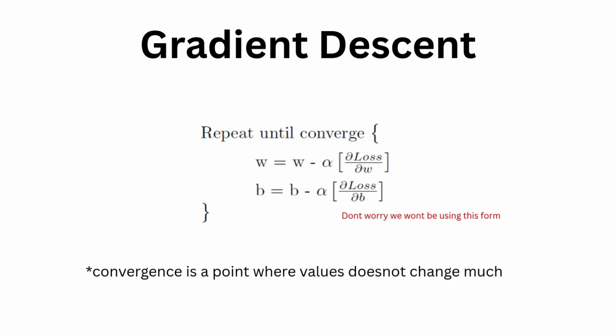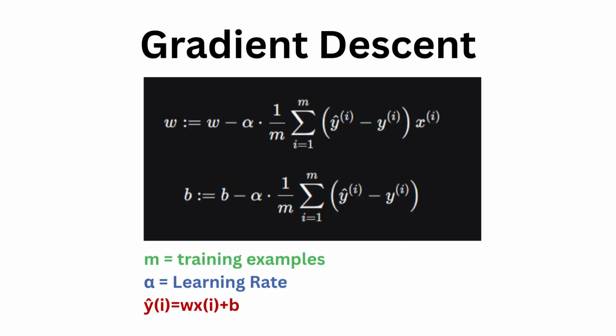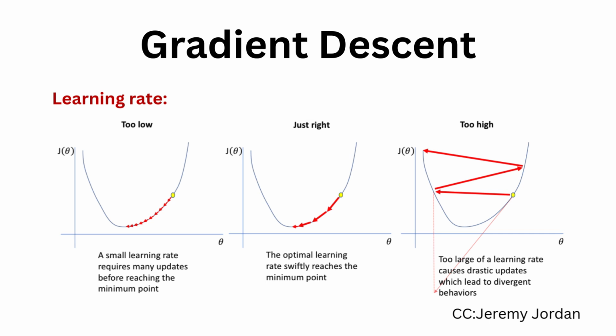In math, we update w and b like this. After working through the derivatives for the squared error cost function, we get the final update rules. As you can see in the equation, we have alpha, also known as the learning rate. If alpha is too big, you take a giant jump and might overshoot the minimum. If alpha is too small, you take tiny baby steps and training becomes very slow. Eventually, you reach a point where the ground feels flat. This is called convergence. At this point, w and b stop changing because we have reached the minimum cost.